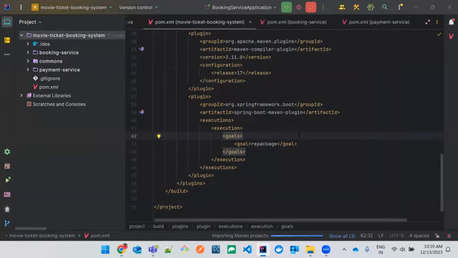Tell me. Sir, actually, we are developing services like booking service, payment service, and common service. These are the children of the movie ticket booking system, correct? Exactly. And somehow these modules depend on the movie ticket booking service. Sir, yeah.